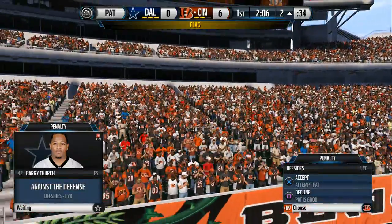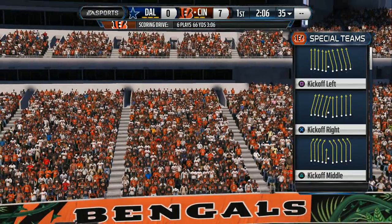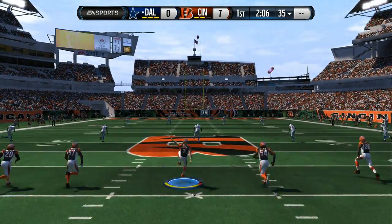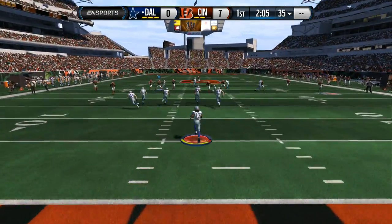Nice throw by the quarterback on first and goal. The defender got caught in the neutral zone right there. That'll cost him 5. Yeah, he's a little too anxious. You know, all these defenders, they got one thing in common. You know what that is? They hate quarterbacks. They want to get there. A little too nervous there, gets him caught in the neutral zone.